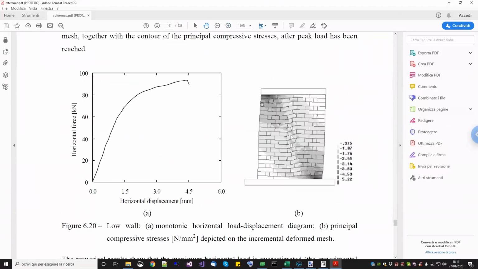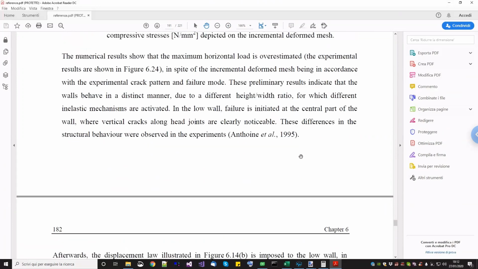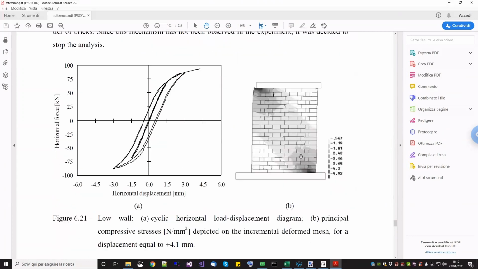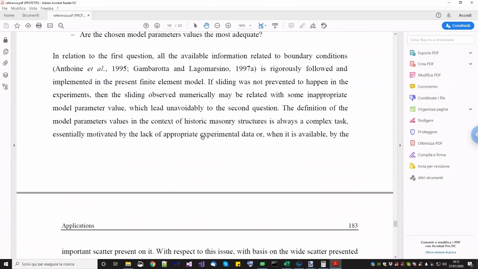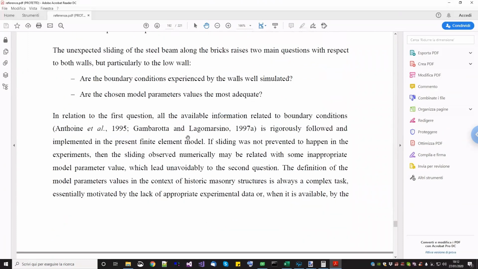As you can see, everything starts with tensile cracks at the beginning, and then you have an almost vertical diagonal crack that coalesces with the corners just at the end of the analysis. In this example, they had convergence problems at this point.